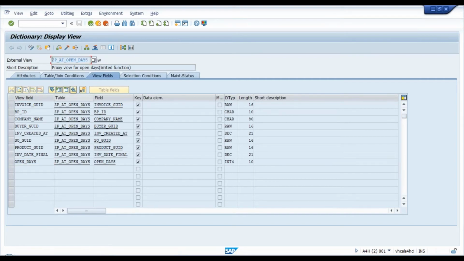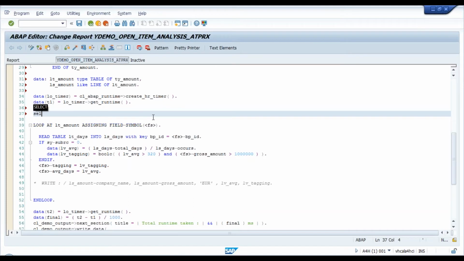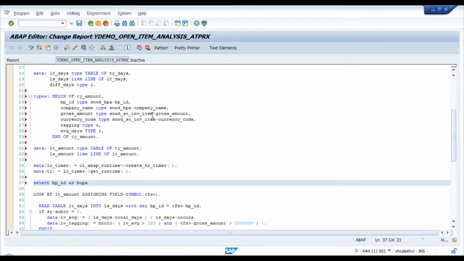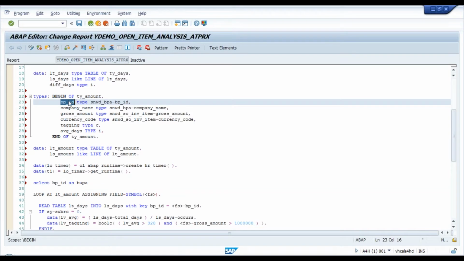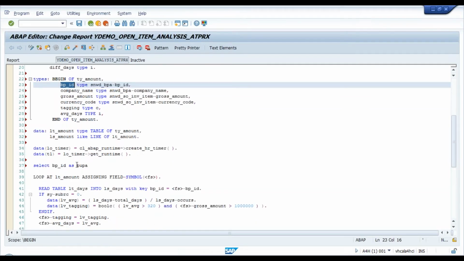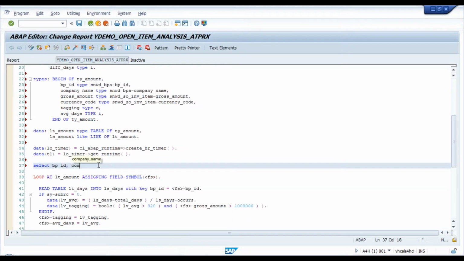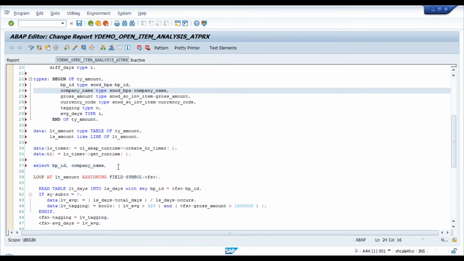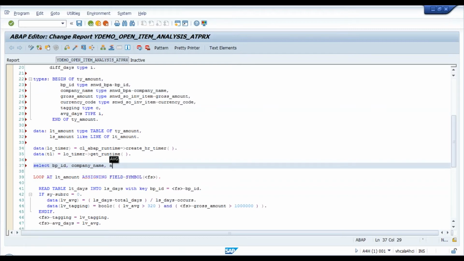So what I will do is calculate the average of this with simple average functions. You can fire a select query on this as a table, and you can say select business partner underscore ID as BPID. This is fine. In my final structure I have a BPID column, so that's absolutely fine. Second column is company name, that is also there in my final structure. And then I have number of average days. So I will calculate an average, AVG, of my open days, that's my column name on which I am calculating an average, as average days. Just put a space here. This is good.